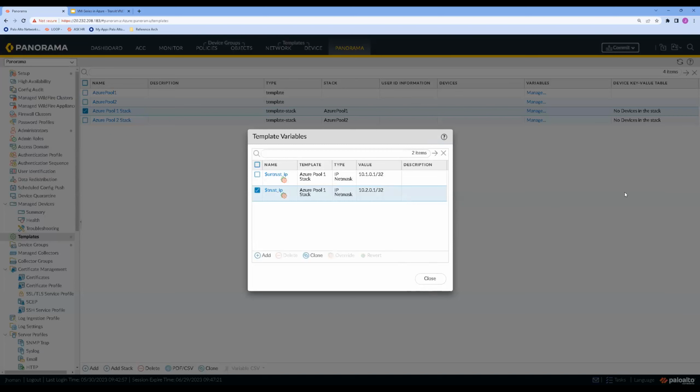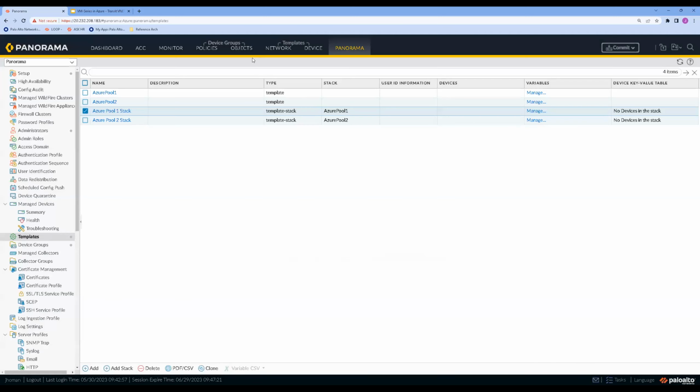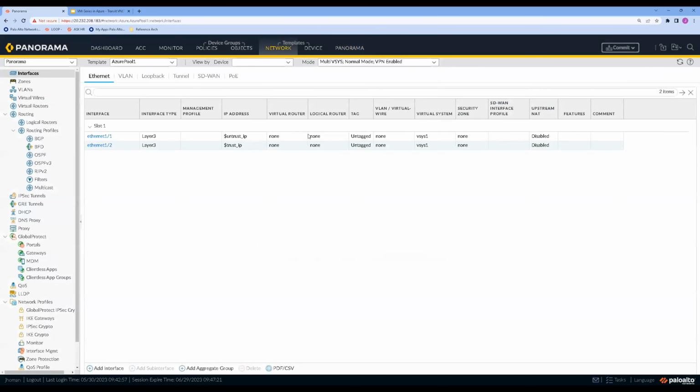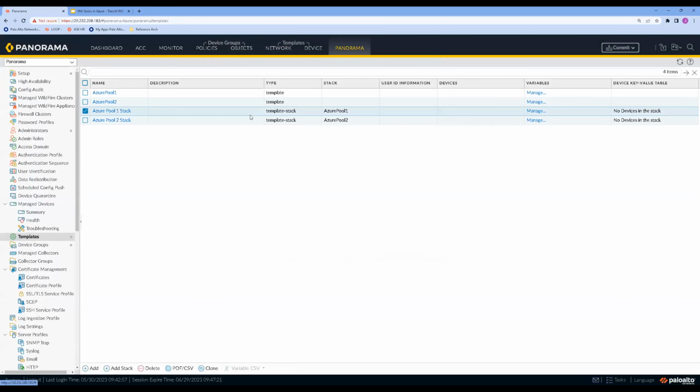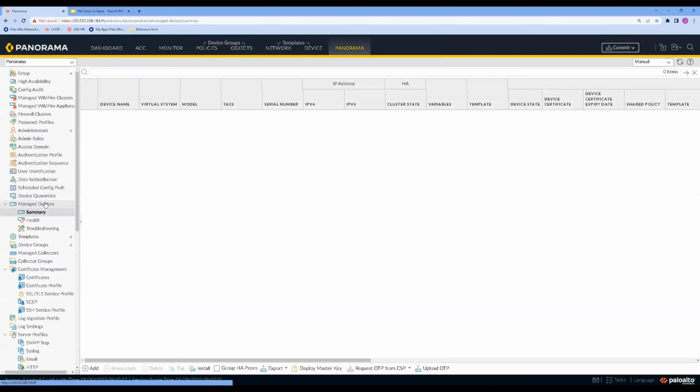It doesn't really matter. But what we have here now is a template that we can use in multiple places, right? Because we're obfuscating the actual IP data, and we're variabilizing it. Now we're applying that template to a template stack that subsequently gets applied to a firewall. And at the template stack and/or the device level within Panorama, we can change the variable value, right?